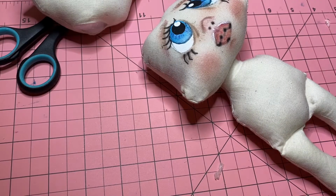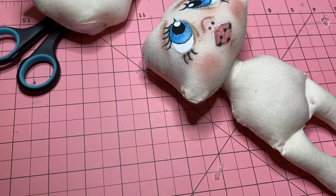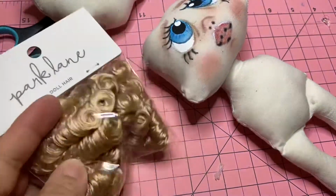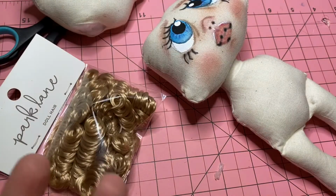I'm gonna show you the hair pieces of what I'm talking about. So this kind of style of hair, which you get at Joann's, you would need to felt this on. It's just loose strands of hair.